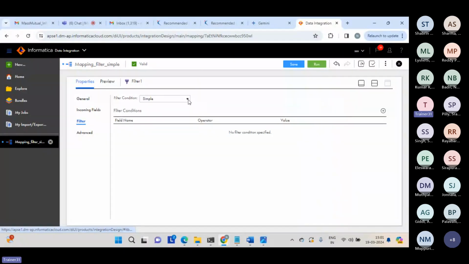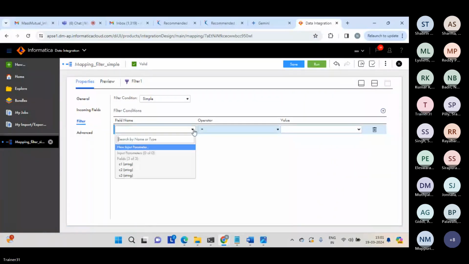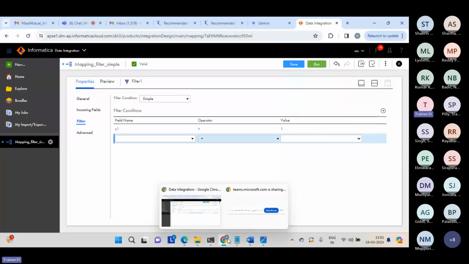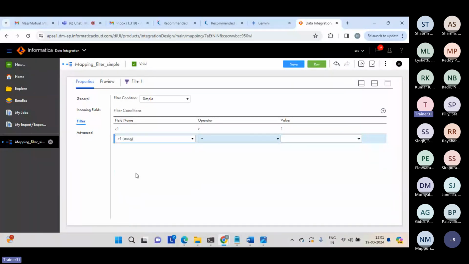So let's say we are using a simple filter, but with a compound condition. Let's say C1 greater than 1. Let's say we need in between 1 and 5, or 1 and 7, whatever. We can just add it: C1 less than, let's say, 7.